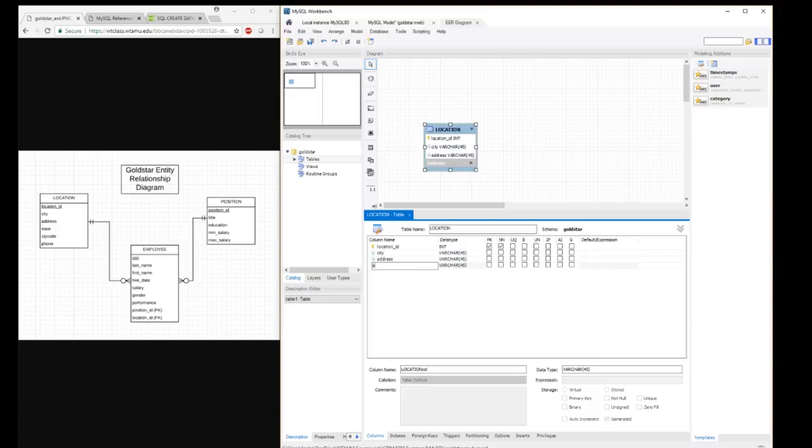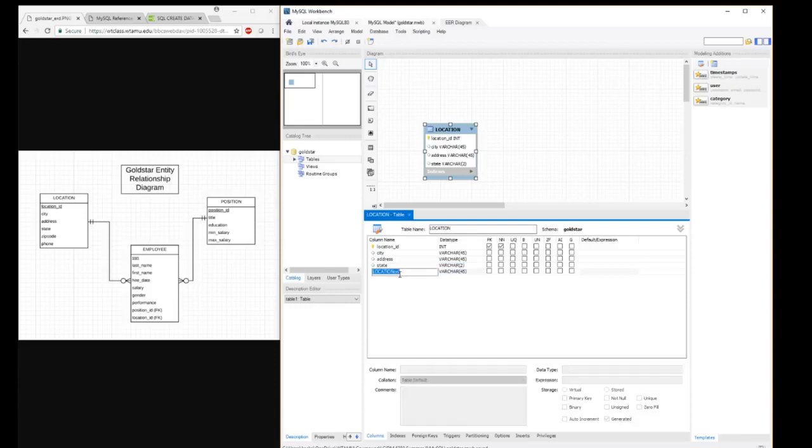Next attribute, we have state. Now state, I believe, is stored as 2 characters. So if we want, we can change this to varchar 2, which will imply that we only want a maximum of 2 characters when we have a state that's stored. So the other reason it's important to pick a proper data type is that it can help data entry. If somebody tries to put in a state with more than 2 characters, we will get an error and they won't be able to put it in the system.